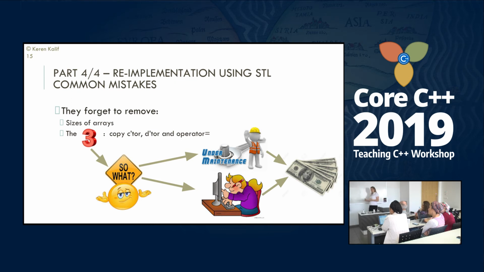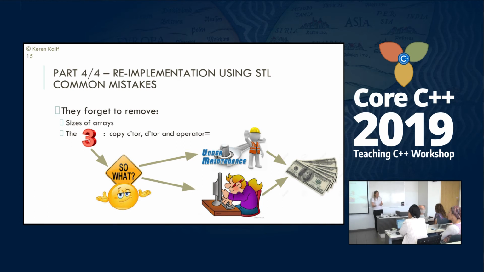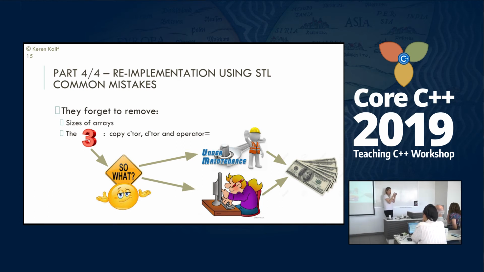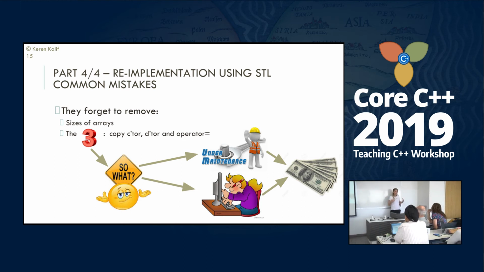So I tell them, in 10 years, when you are going to be the one that pays the salaries, you don't want your programmers to write code with these problems. They think they're going to be students all the time. They don't understand that there is a process, and we want them to write good code so that the programmers after them can work with it well.